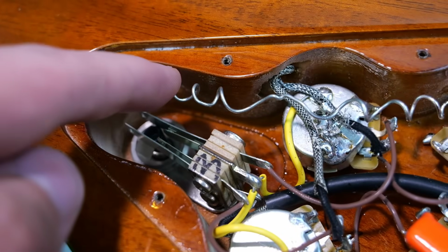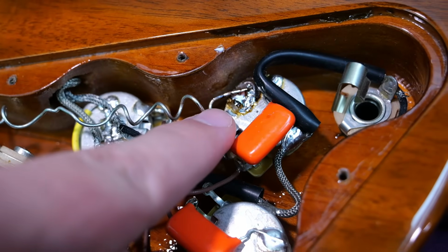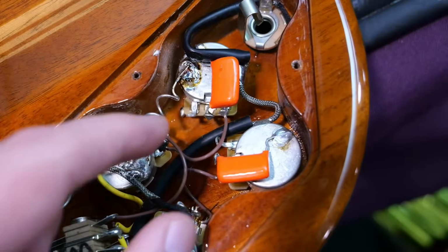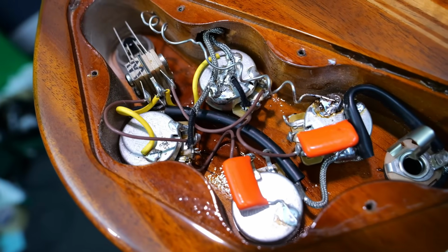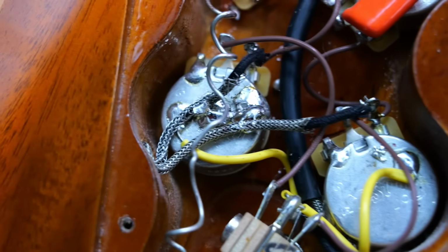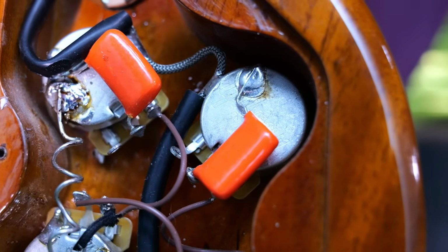The ground wire is kind of interesting. It's got a bunch of curlicues in it like it was way too long. They definitely had to redo that at some point. We still have our orange drop capacitors though. And sadly, no push-pull pots, so just regular humbucker tones. But they still are Gibson branded. Should do the job, but that's the reason why they have the 2-year playability warranty.